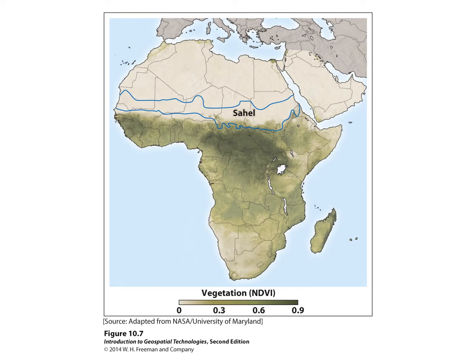Alright, so the NDVI, I was already talking about that a bit, and what it does is it allows us to see healthy vegetation. If vegetation is healthy and green, it will look different than if it's dying and brown. And that can come in really helpful. For example, if you look at a map of Africa and you look at the vegetation index, you can get some idea. The higher the number, the greener the vegetation, and the less green the vegetation, the more arid the region. And so you can literally see where the Sahara comes into play.